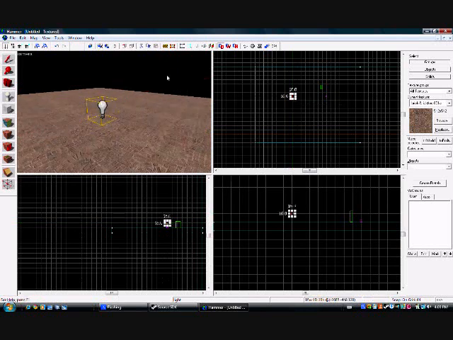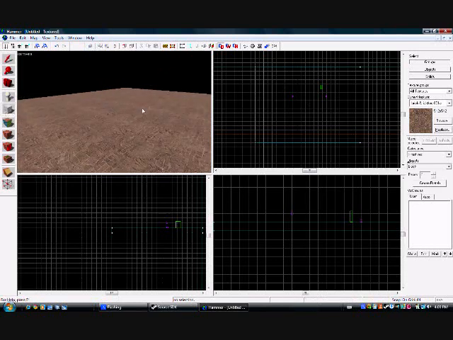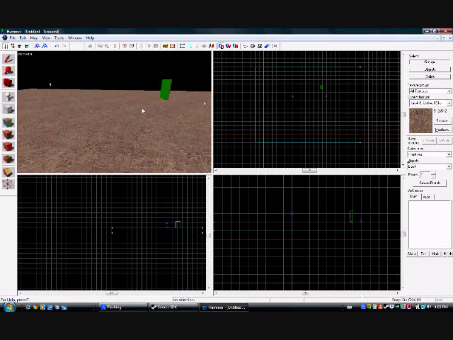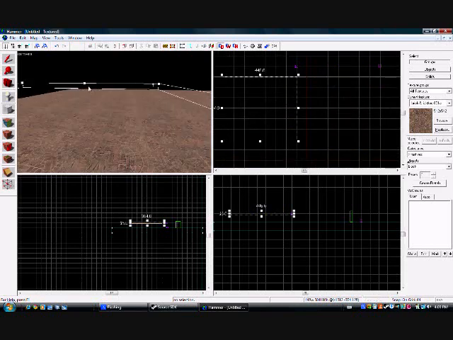Alright, so the next tool is the block tool, which I've already used a little bit, even though I haven't really explained it. So you have your block tool selected, and in your grid view, not the camera view, you can't build anything in the camera view. You just click and drag, and you see here I have this lined box. Also in the camera view, you can kind of see a see-through kind of box.